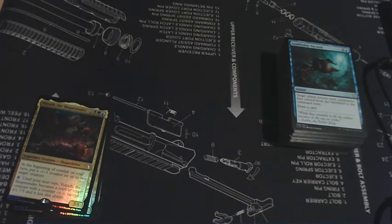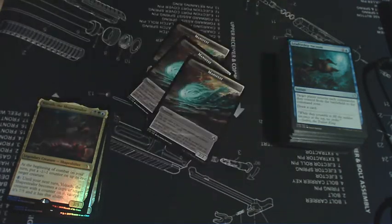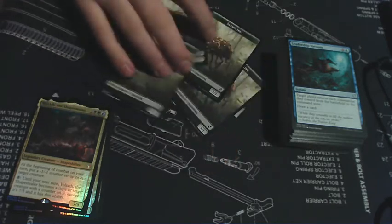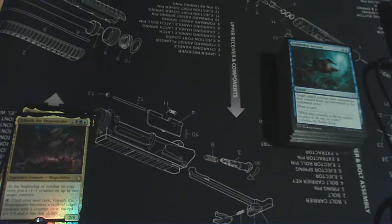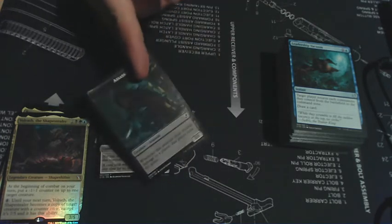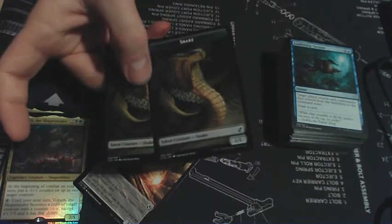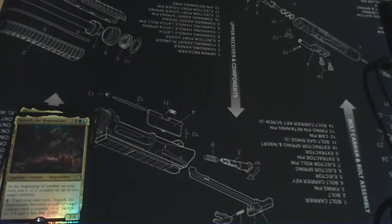Then we've got our tokens. We've got the Saproling tokens on one side, Manifest tokens on the other side, and a Morph token. So some of them are Morph, some of them are Manifest, and these are all the Saprolings, same art. Nice. I do like tokens. I think specialty tokens do have a place. Plant, Plant, Plant, and Morph, Snake, Snake. So those are all your tokens there. Pretty decent. I do like, like I said, specialty tokens. Pretty happy with that. Let's get into this.